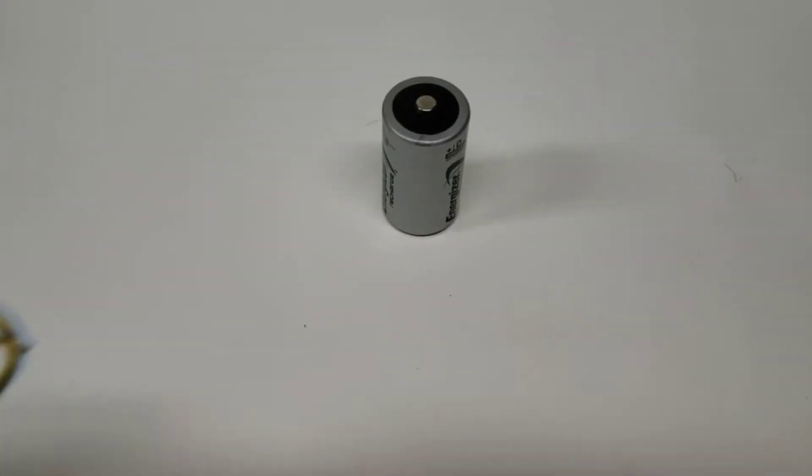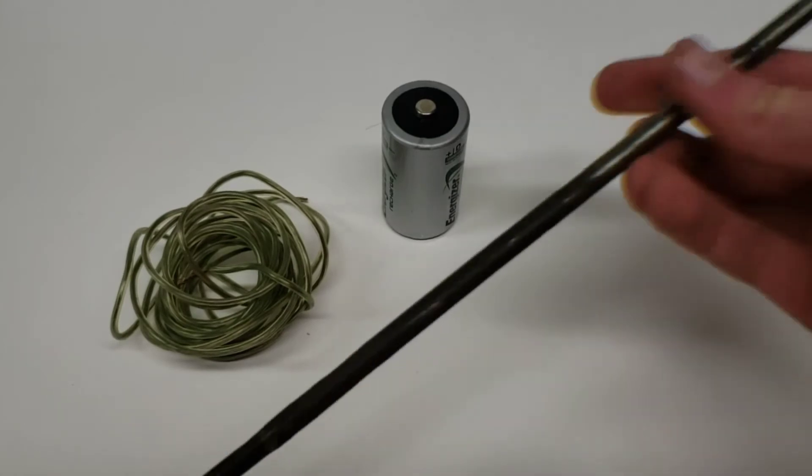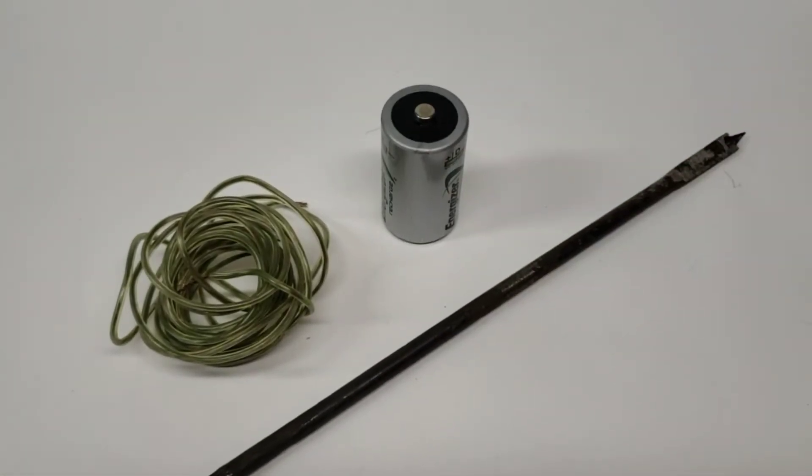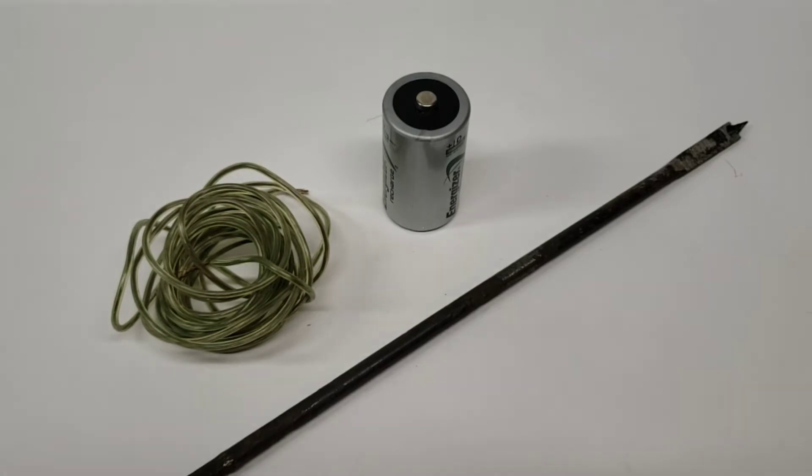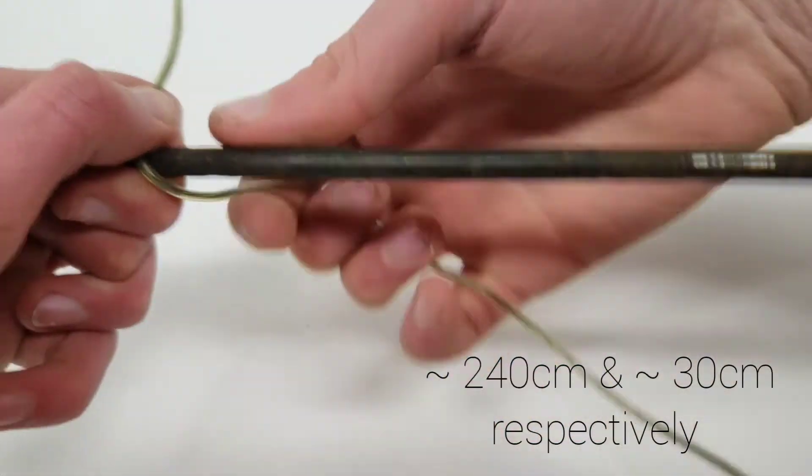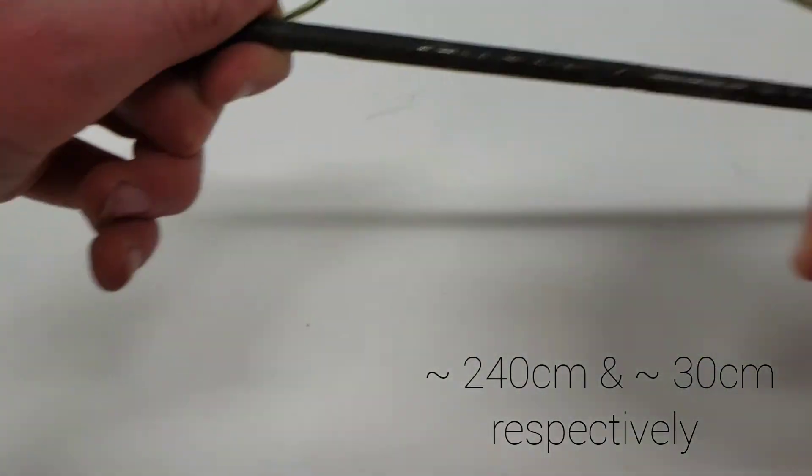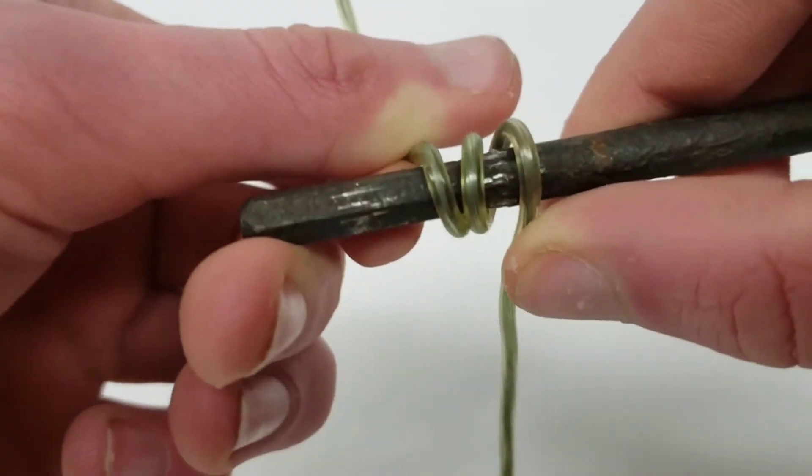Even when using the same battery, if you use way more wire and a much larger piece of iron, you can get a way stronger magnet. So for version 2.0, I used a piece of wire almost 8 feet long. And for the metal, I used a drill bit that's almost a foot long, about the same as the actual wire was for the first one, and of course way bigger than the nail.